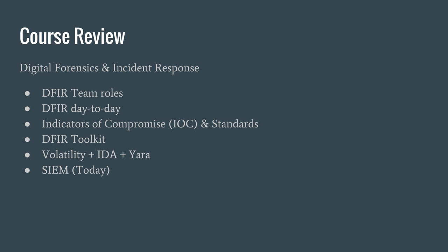The previous lecture covered digital forensics and incident response. We discussed DFIR teams and team roles, day-to-day work they might expect, indicators of compromise, and the standards that exist to communicate and structure them. We discussed a DFIR toolkit that is advisable, covering many free open source solutions that are used by lots of professionals. And we showed off a Volatility demo, and today we're going to follow up these topics with a discussion on SIEM.